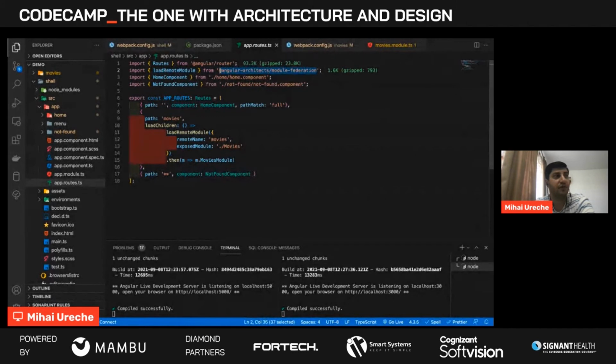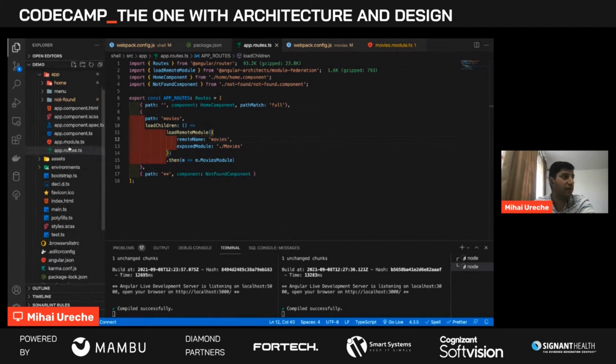So this is why I chose this package, not only for the configuration for Webpack, but also because it has different functions that can help you to write the code easier and faster, like this load remote module. Otherwise, you need to write the code to load the modules and use them in the routes. And this is what I'm doing here. Actually, see here I'm specifying only the remote name and the exposed module. I'm not specifying the file from where you need to take that.